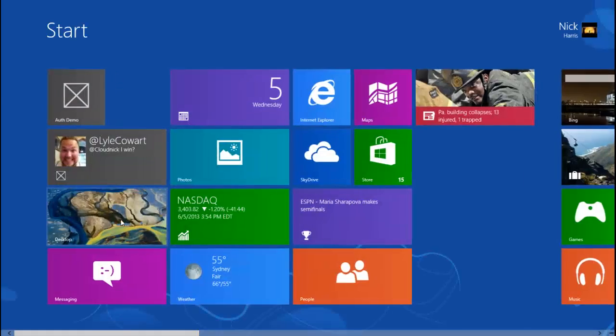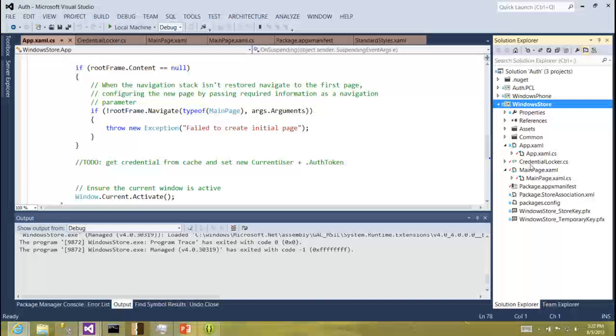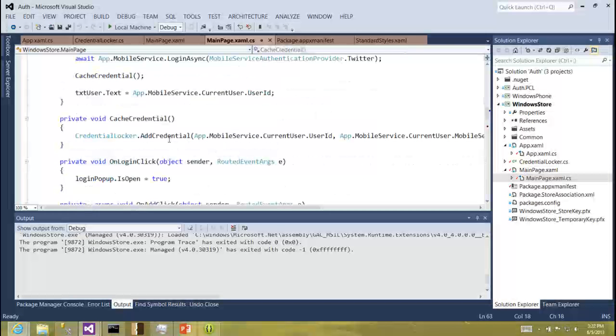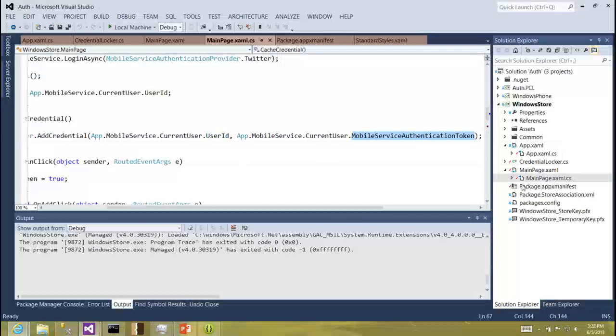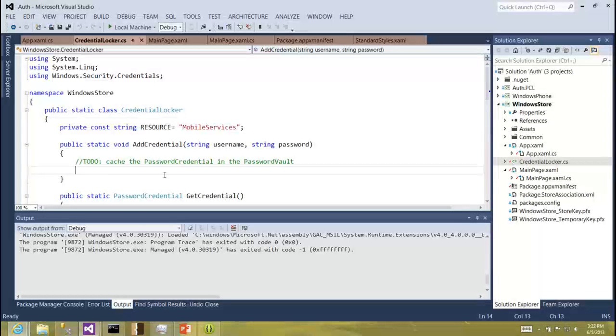So let's have a look at how you can cache credentials. So what I've done here is I've put in a little stub, cache credential, and what this does is calls a class called credential locker I created, and it passes in the mobile service's current user ID and their actual authentication token. If I jump into credential locker here, you'll see that add credential is not implemented. I've got a snippet for this.